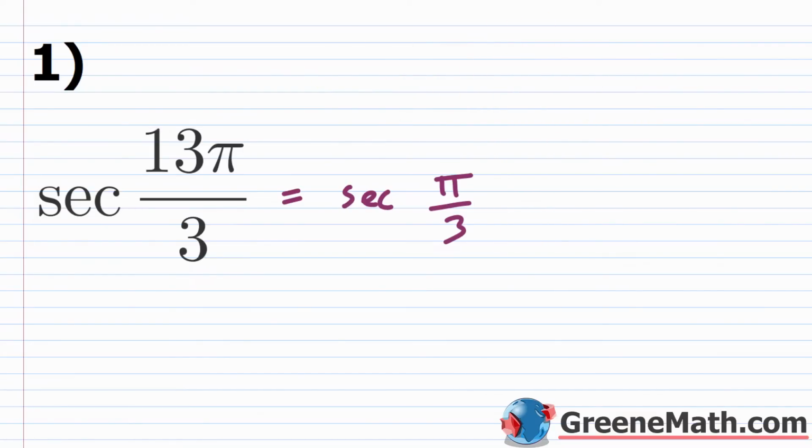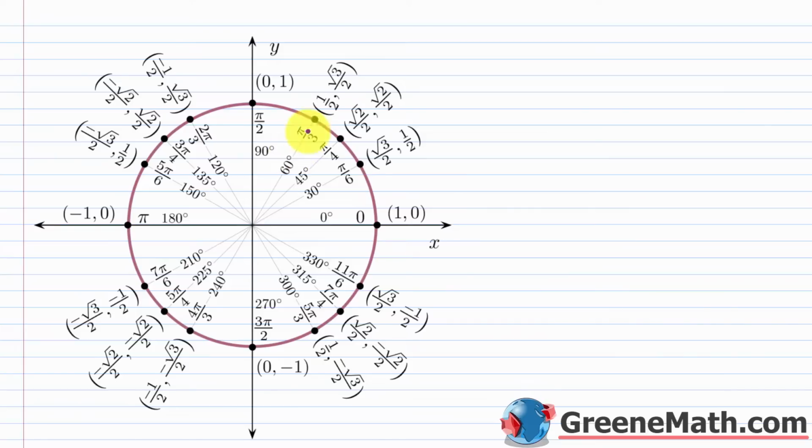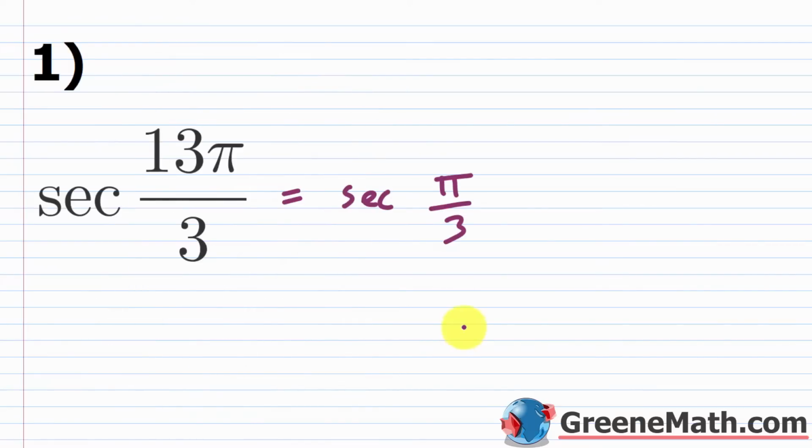And now we can go down to the unit circle, and we see that this is pi over 3 here. I want to grab my cosine value, which, if you're on the unit circle, is your x-coordinate for this point right here. So that's going to be 1/2. So let's go back up, and we'll say that the cosine of pi over 3 is equal to 1/2.